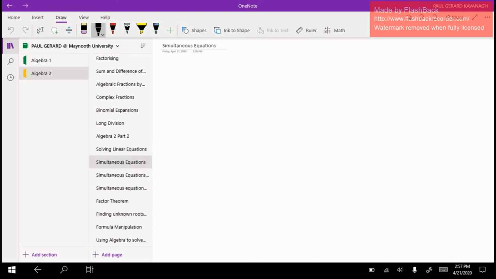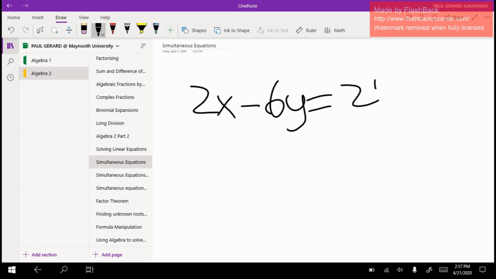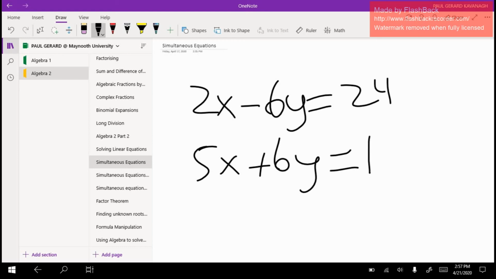What simultaneous equations are is you're taking two equations, and basically what you're doing is trying to make one big equation out of factorizing and cancelling out to see what's alike in both of them. So you're trying to make a new line that will represent both of the other lines, basically. So just say 2x minus 6y equal to 24, 5x plus 6y is equal to, so I'm going to put 14 for the 2x minus 6, and then 56 for this one.